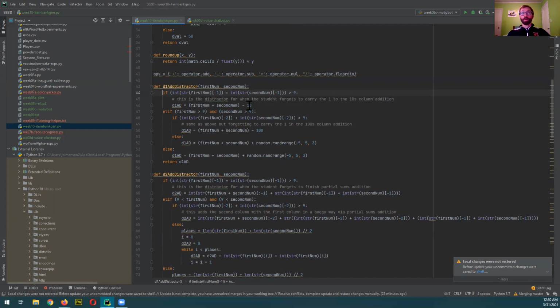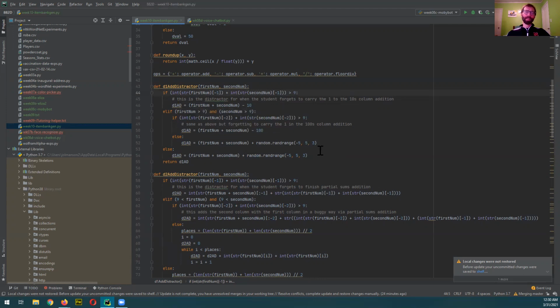Does that make sense? So first number plus second number, that's going to be the answer. In this case, 6. And then subtract 10. So if instead of 5 plus 1, this was 8 plus 2, or 8 plus 3, which I think would be the next one, then yes, that's going to equal 11. So it's going to be greater than that. So then you'd take 5 plus 3, and then you'd subtract 10 from it. So the distractor would be 1.